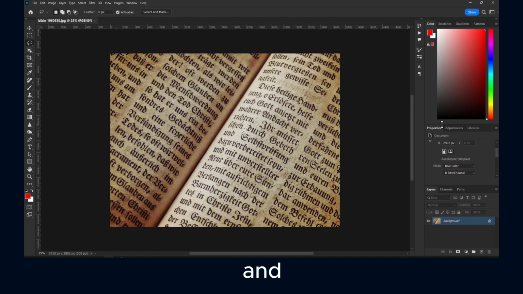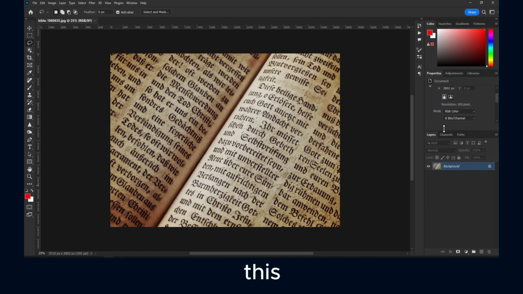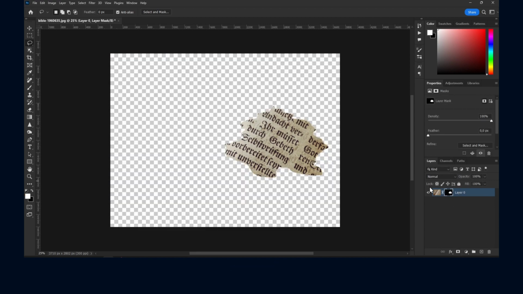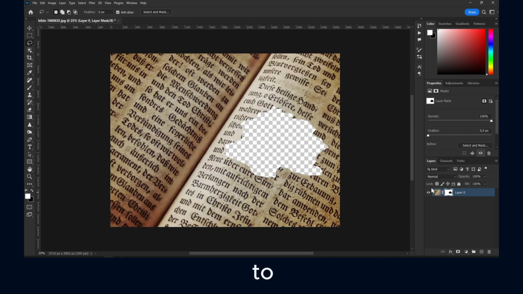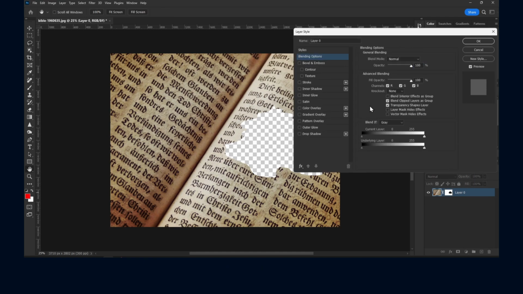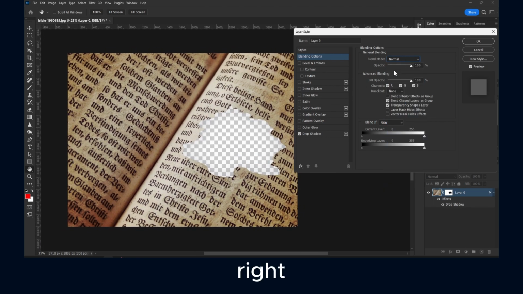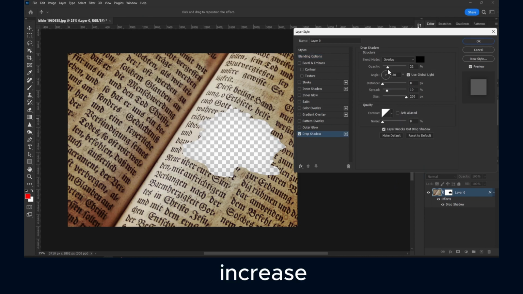And then if I go to layers, and here let me resize this. Now here I will just click on mask, and now I'll click on Control I to invert the mask, and now here I'll double click here and add a drop shadow. All right, and now of course I can increase this distance.